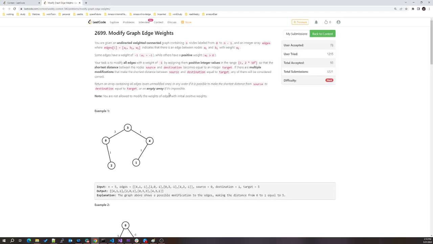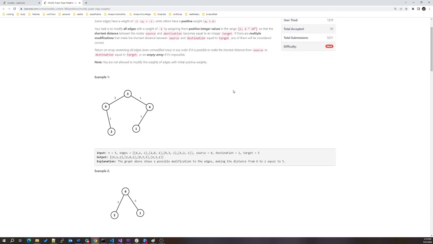And now we go to the last problem. For this problem, we are given an undirected weighted graph, and on this graph there are some edges with positive integer weights. That means this weight is fixed and not mutable, and there are some other edges with weight -1. -1 means this edge's weight is mutable, so we can change this edge's weight to be any value between 1 and 2 times 10 to the power 9.